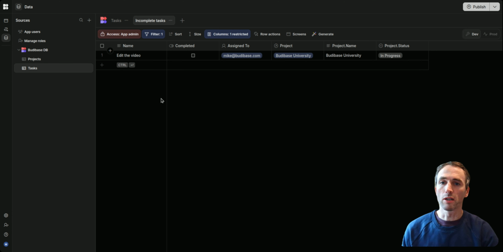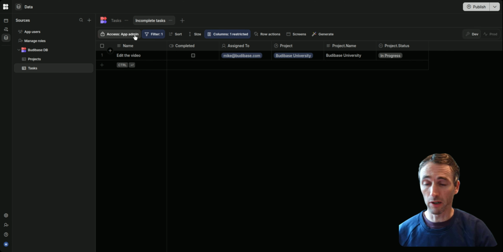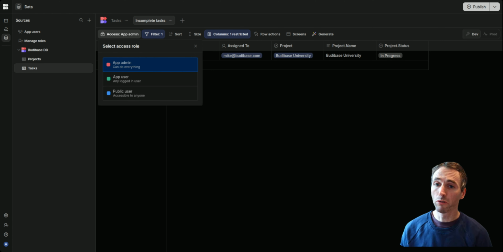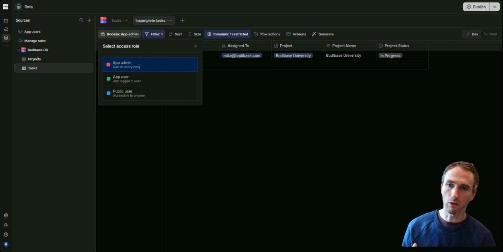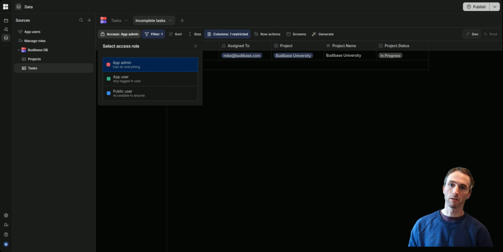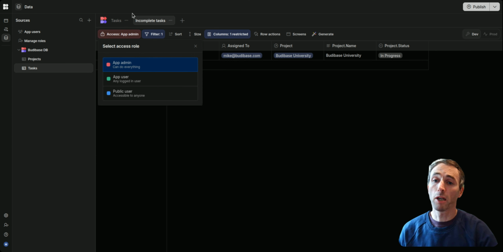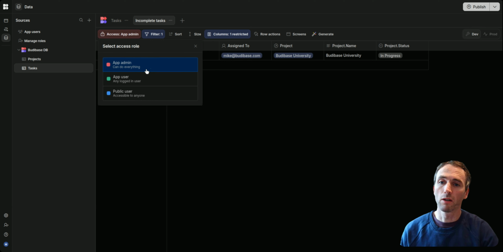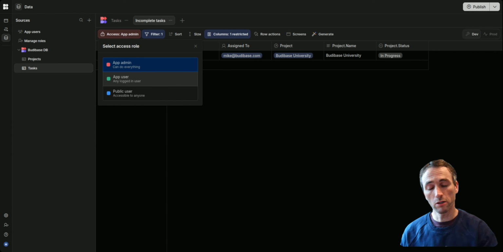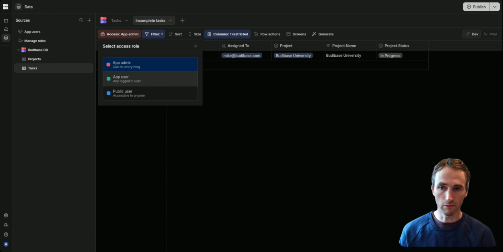And another thing we can do in here is set the security level of the view. Now this is actually very important because views are really what allow you to secure your data to your tables on the back end. Okay, so Budibase does come with really two user roles out of the box, and we'll show you how to manage user roles in a later video.